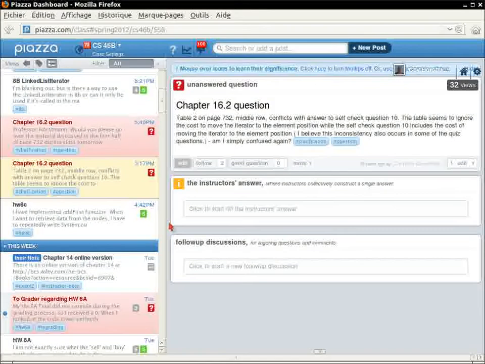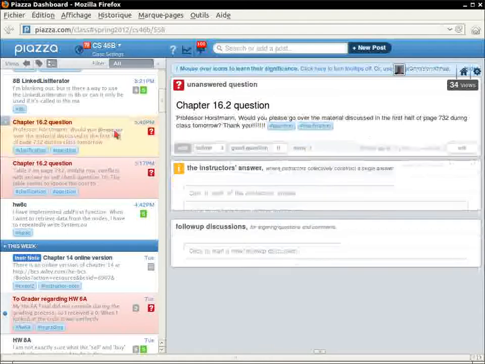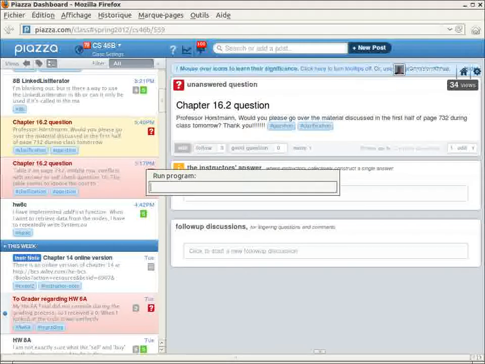So now it's possible that I muddled up this, or that whoever wrote this quiz, so I'll have another look at this quiz. But maybe not. All right, the first half of page 732. Hang on.